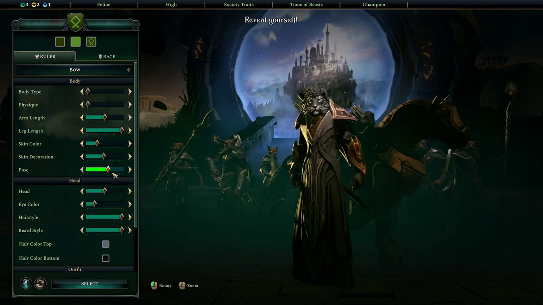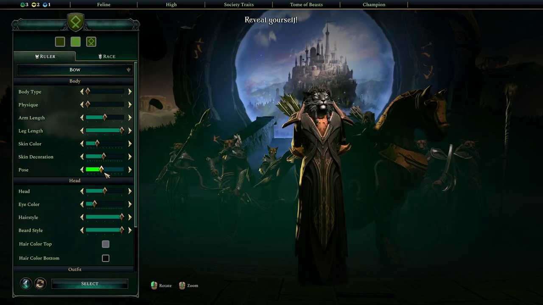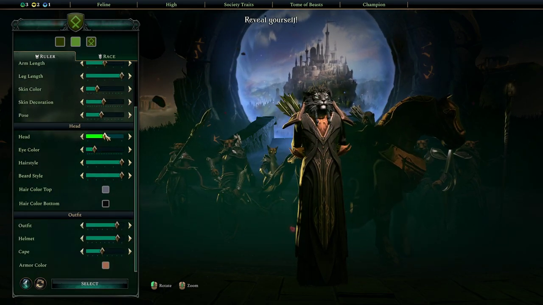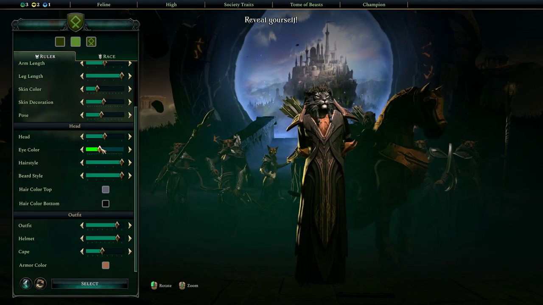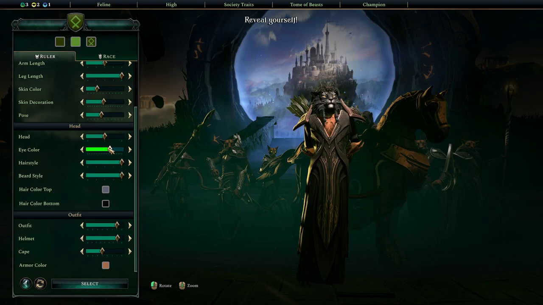Oh, bow's out. I'm going to go for... No, I think it was before this. This one. The nonchalant pose. Head. No, we'll keep that as it is. Eye color. Oh, quite like that blue. Oh, we're going to go for the yellow.